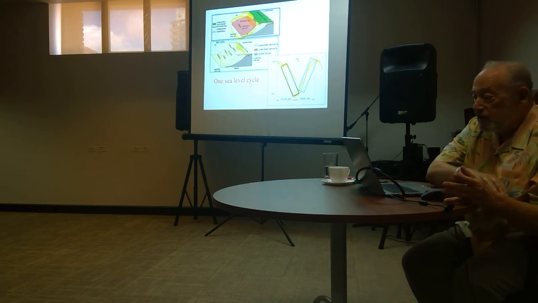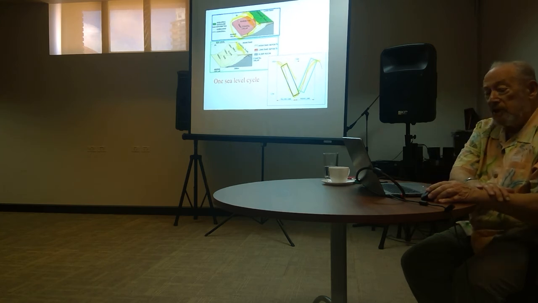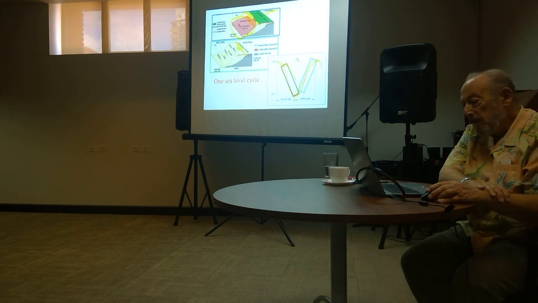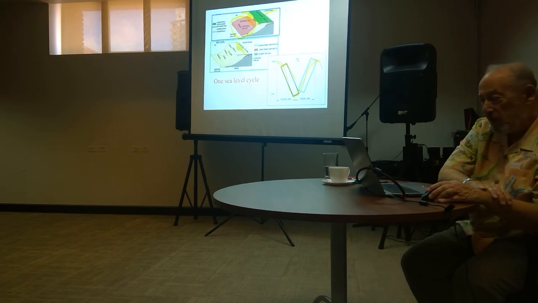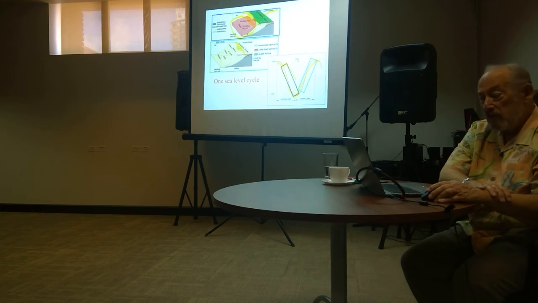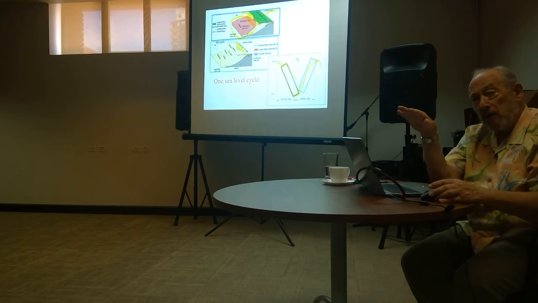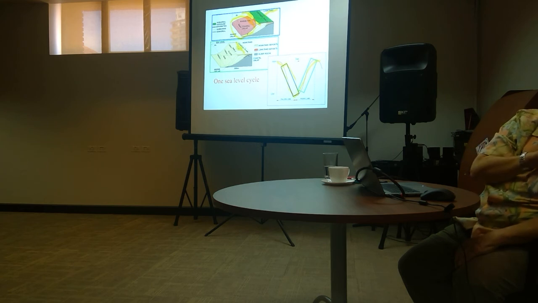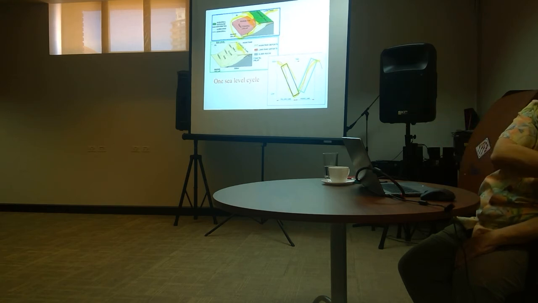One of the features of erosion is what we call an incised valley. What that means is during a low stand of sea level, your rivers coming down are going to be able to move across the exposed continental shelf and carve out a valley. Then when you raise sea level, marine waters will come into this valley and turn it into a marine estuary, so you'll fill the valley with sand and mud. So the position of your shoreline is very important in determining where you're going to get erosion and where you're going to get deposition. You're going to get erosion when you're landward of the shoreline, and deposition when you're seaward of the shoreline.